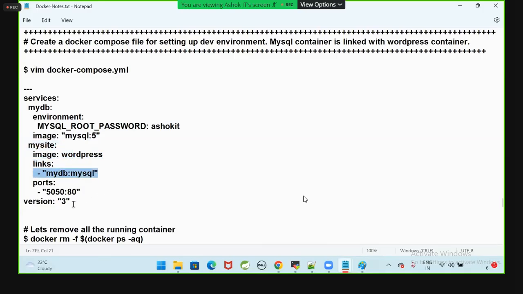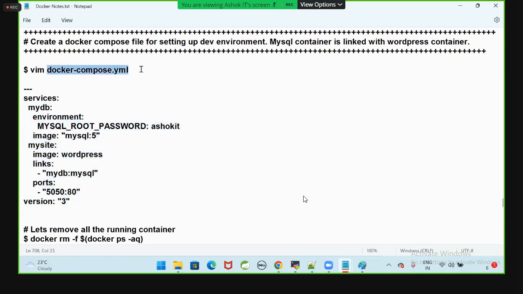We will discuss how to write this compose YML file also in tomorrow's session. How to write these services, how to specify our image names, how to establish the link from one service to another service, we will discuss in tomorrow's session. Currently, I'm just giving you a demo of how Docker Compose is going to execute.